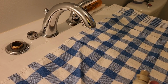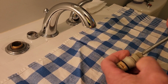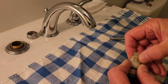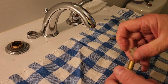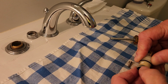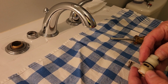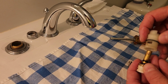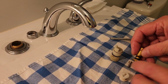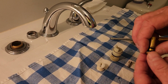With this valve out, I'm going to lay it across this old kitchen towel, and you want to take this nut out on the top, and then you're going to remove the arm here. You got to remember where all this stuff goes. They're all going to be a little bit different. This stuff will all push that stem down and out. All your pieces come out. You want to keep them all in order the best you can. You got to remember where this stuff goes.